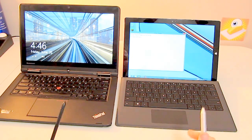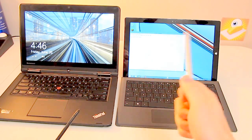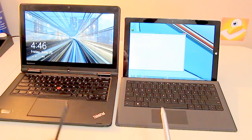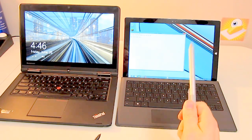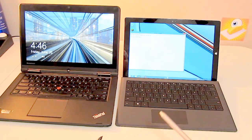So for me, obviously I'm moving on to the Surface Pro 3 from the Thinkpad Yoga. And I was actually very surprised at how good this does work in your lap.